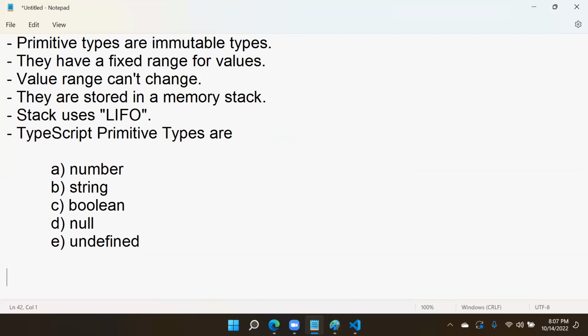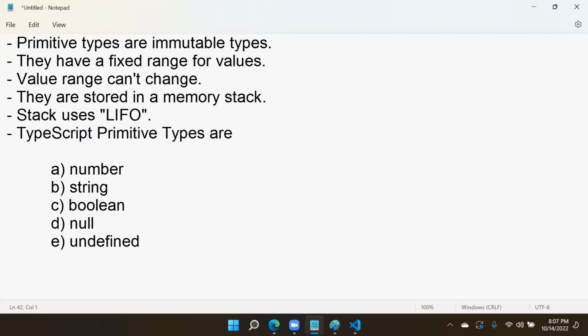The same primitive types that JavaScript provides are used here. But the difference is that JavaScript cannot restrict type, while in TypeScript we can restrict type. We have number, string, boolean, null, and undefined.